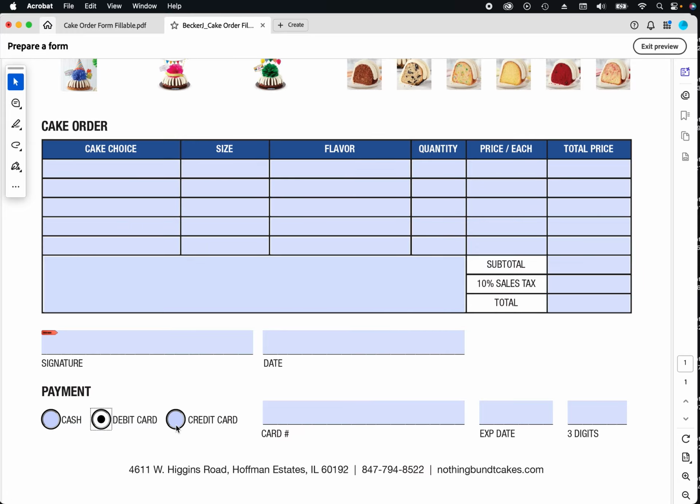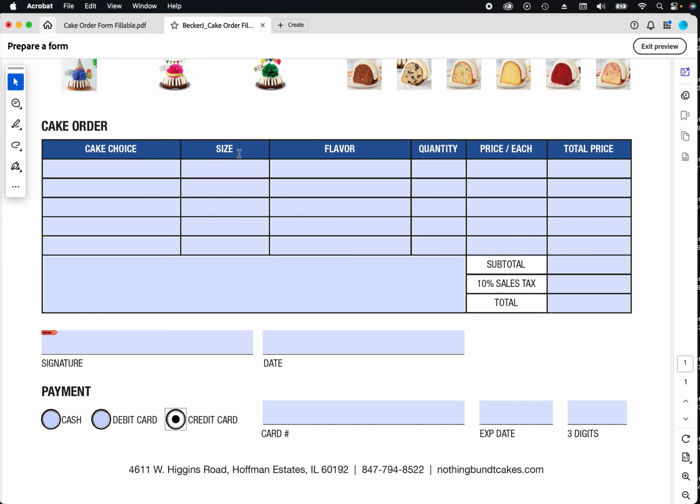And now you've got different buttons that show up, and they're going to choose one. Because you made these radio buttons, you can only check one. That's great. And with the check boxes, you can check as many as you want to. So if we made these into the square check boxes, they could check all 3, which would be incorrect. But if you make it a radio button, they can only choose one. So that might be a really good option down here.